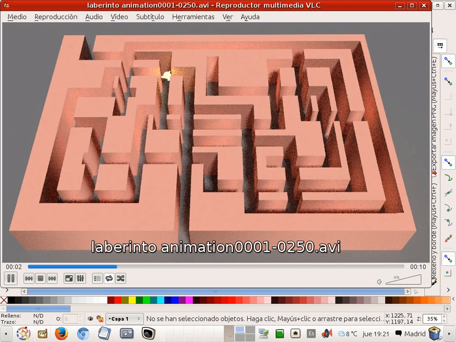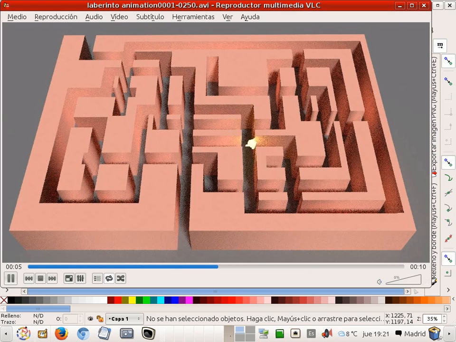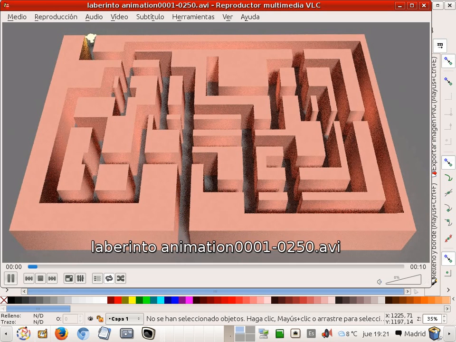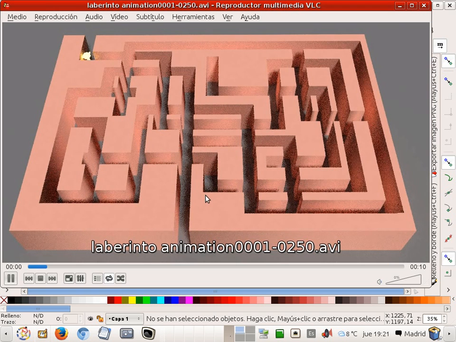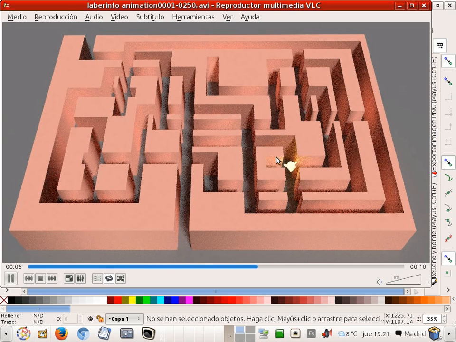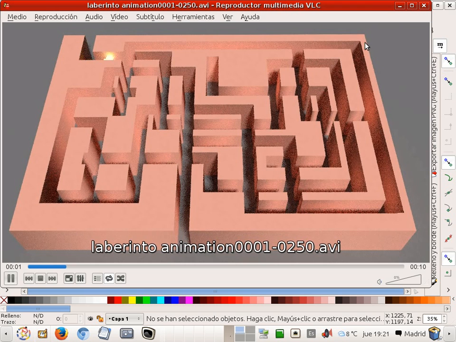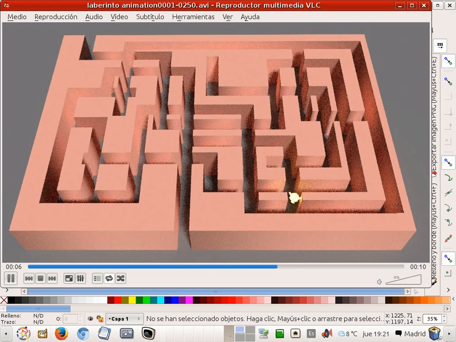Today, as you see, our goal is to create a video like the one that you are watching right now. It is a labyrinth in which a light monkey head is searching for the exit of the labyrinth. As you can see, the monkey is not exactly the smartest monkey in the world, but nevertheless, the result is pretty attractive for the time that has been invested. As you're going to see in a couple of minutes, this is achievable in less time than you expect.